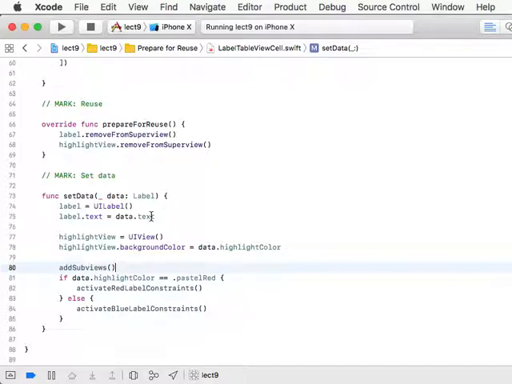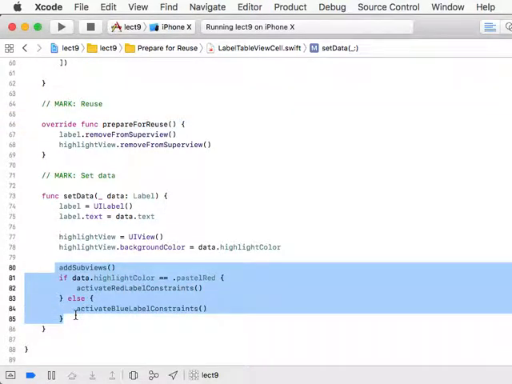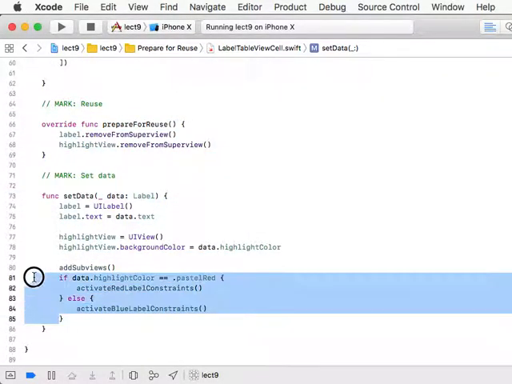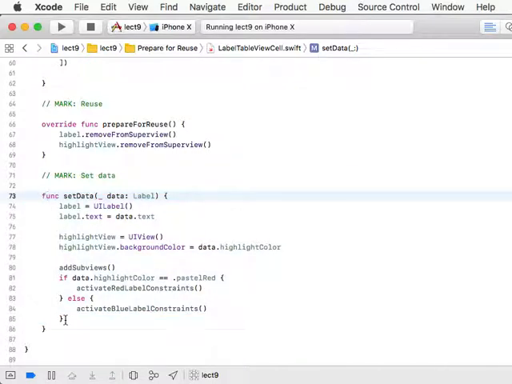So you should definitely think about what is the state of my cell, and once you figure out the state of your cell, you can figure out what you need to do in prepare for reuse, or if you even need to prepare for reuse. Is there a way you can just change the methods and set up your cell in a way so that you don't need to override prepare for reuse, but it reuses itself well? So for this code, I need to do prepare for reuse, but if I wrote this code a different way, I wouldn't have to use prepare for reuse. So it's all kind of dependent on your code.